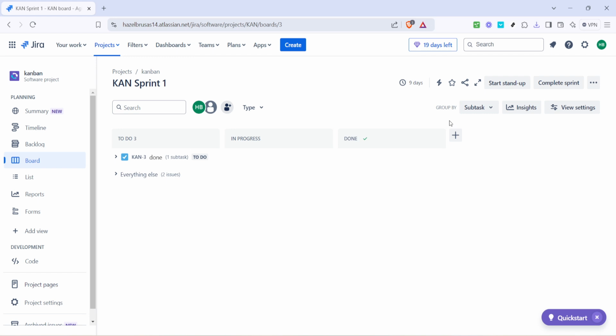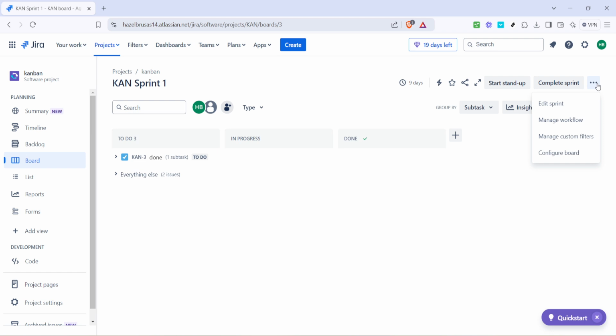After clicking on your desired project, direct your attention to the top right corner of the screen, where you'll notice three small dots, commonly referred to as the More Options button. Clicking these dots is like opening a toolbox. It gives you access to various settings and configurations that you can adjust to better suit your needs. This step is crucial as it lays the groundwork for the configuration process of your board.